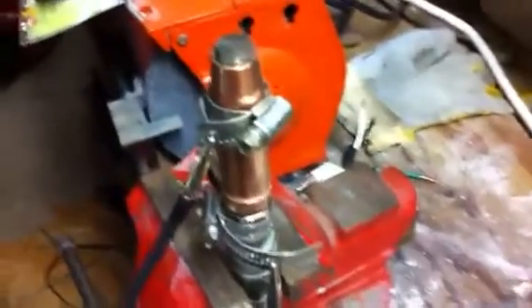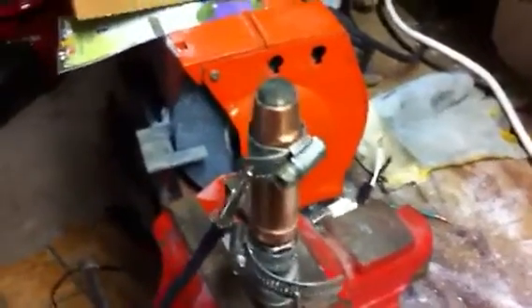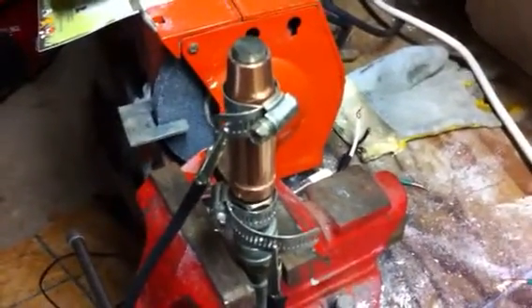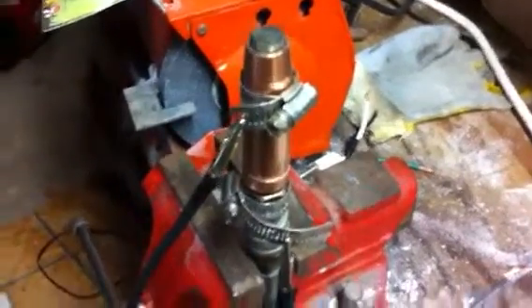That is really something. Now I'm going to be probably using a few different circuits across this. What I really want to do is add water into this line somehow — water mist. I'll have to rig something up to do that. Also HHO and ionized gases once the gas gun is done.